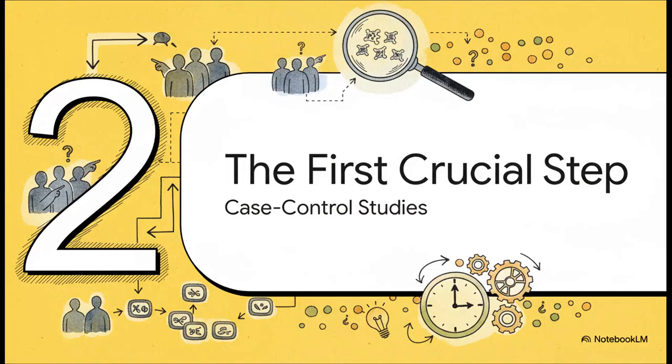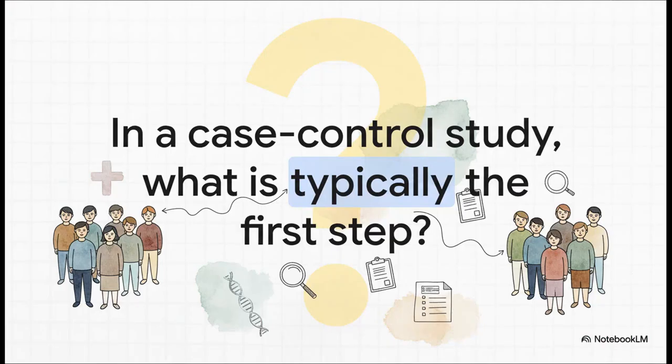Well, this is where a really clever research design called a case control study comes into play. And let me tell you, its entire success, pretty much everything, hinges on getting that very first step absolutely right. So let's see what you think that step is. All right, here are your options. So what's a first move?